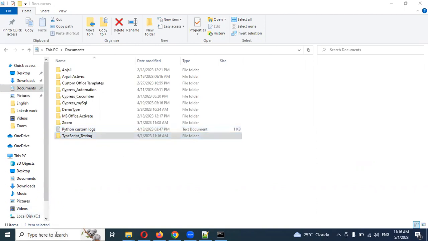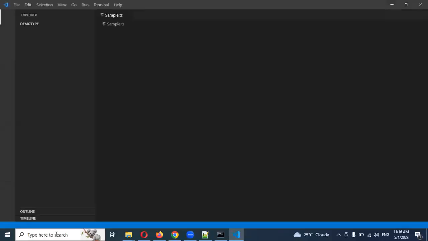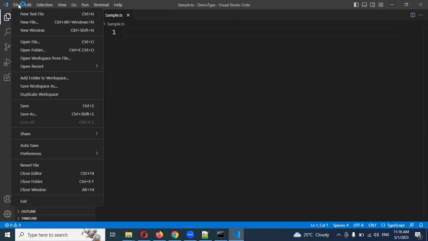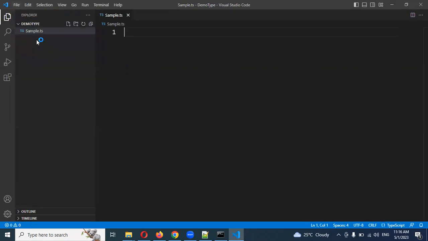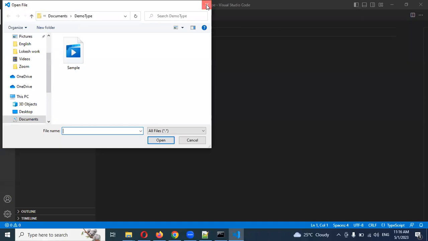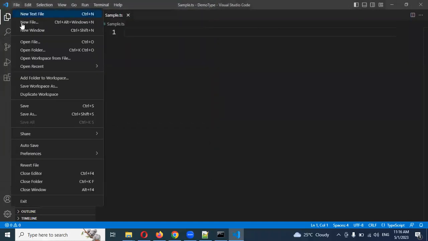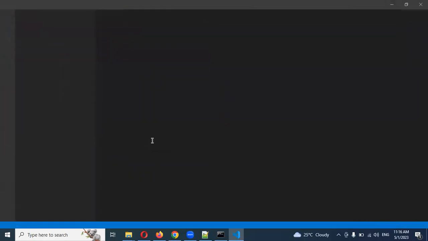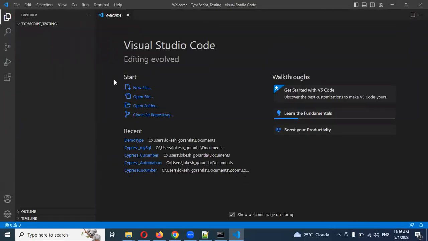Then I need to open Visual Studio Code Editor. Once I open the Visual Studio Code Editor, it will show you like this, and you just need to click File and open, sorry, not open file, it is open folder. In open folder, this is my folder, I'm going to choose it here. Okay, this is my folder now.